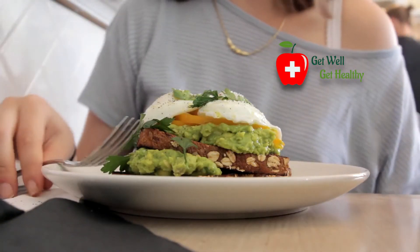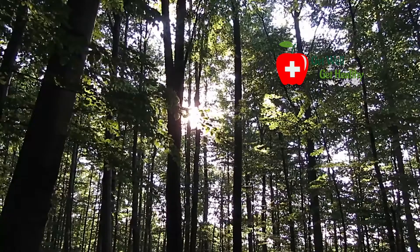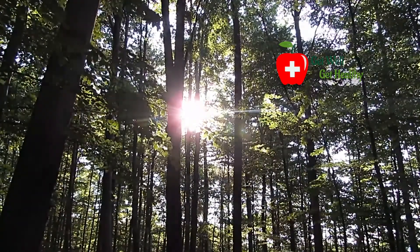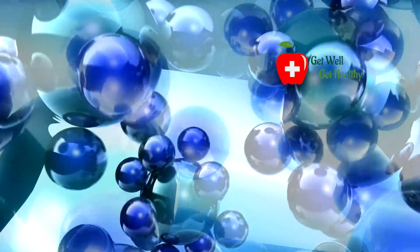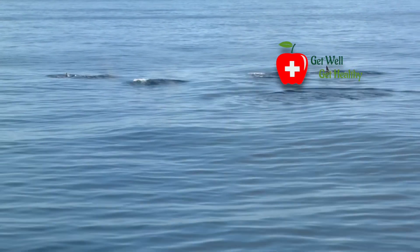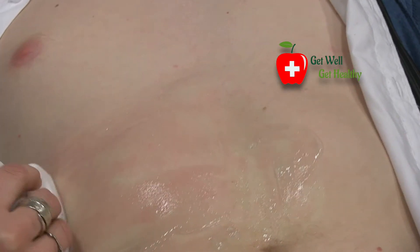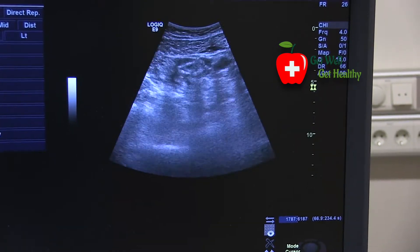Let us know the reasons for vitamin D deficiency in the human body. The first reason is UV exposure — if we are exposed to less UVB rays, our body will not be able to manufacture sufficient vitamin D. Sunscreen with SPF 15 does not allow UV rays to penetrate our skin, so our body is not able to manufacture sufficient vitamin D. If our body is manufacturing less vitamin D and we are not consuming supplements, we may have deficiency. There are also certain liver and kidney diseases wherein, although we have sufficient vitamin D, it is not able to get activated and we get symptoms of deficiency.